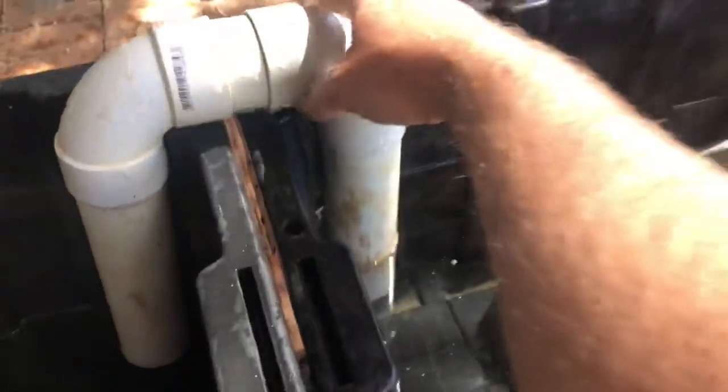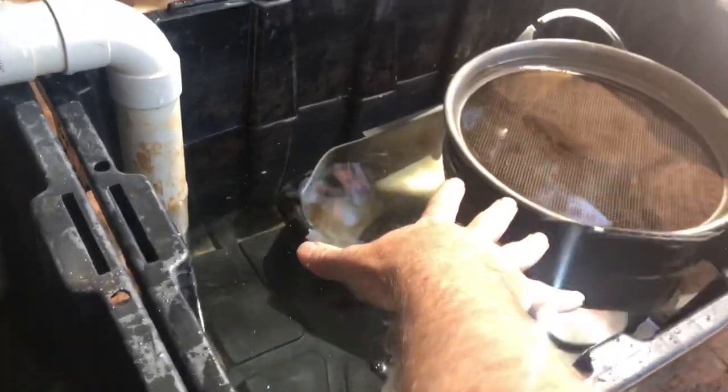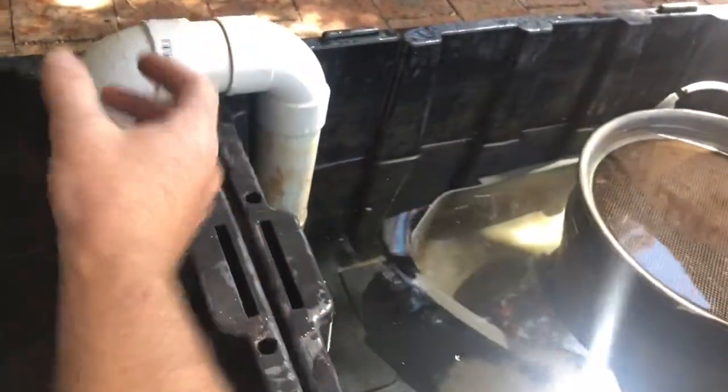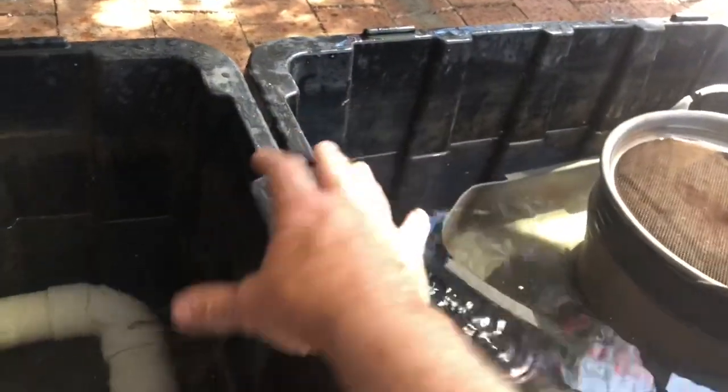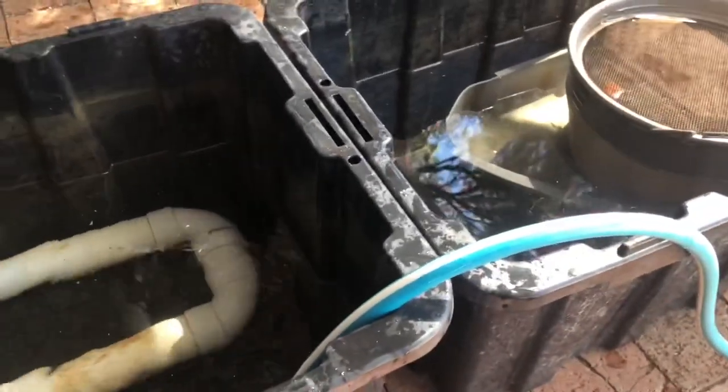Now, what I actually do, you can see I'm filling up this bucket now. I utilise these PVC pipes. I have two of those. It'll sit over the edge. As the water level in this bucket increases, the pressure difference draws water through the PVC pipe to then refill this bucket. So I'm just starting to get up to the water level now. So I do need two hands to do it. Once the water level's done, you completely fill this with water, clamp it, put it over there, and then it creates a Venturi effect or a suction effect to keep the water level in both tubs even at all times. So I'll set that up now and show you how it works.